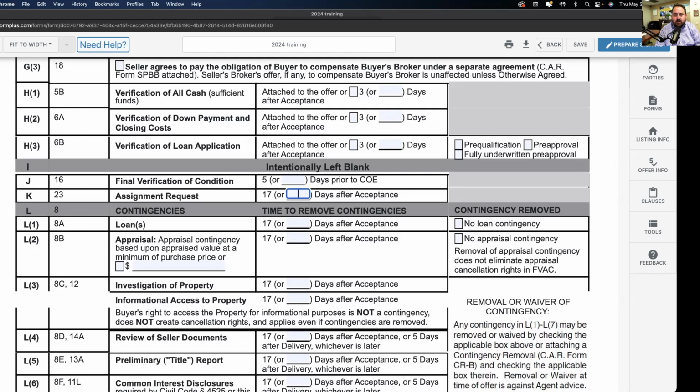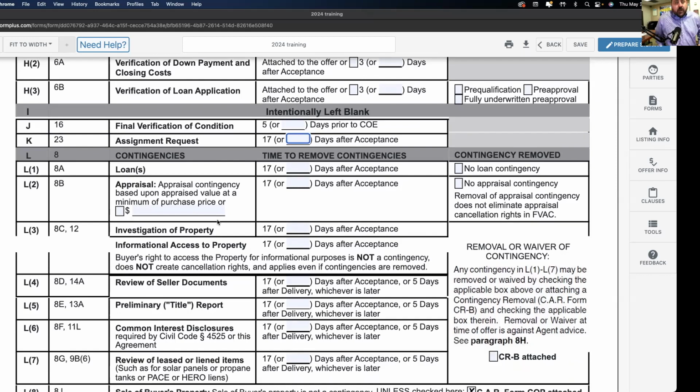But if there are true assignments where, hey, I bought it and now I don't want to keep it, or I can't afford to keep it, and you find somebody to sign it to, as long as you tell them, hey, I made $5,000 on it, and your seller goes, cool, I'm happy with it, not a problem. Thank you. Not a problem. Okay. Let's move on. Sorry, that was a soapbox thing, but it was only because I had that conversation this week that I wanted to bring it up.